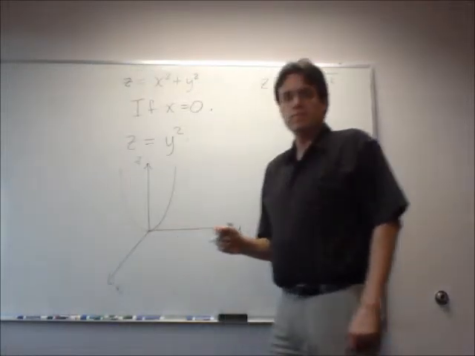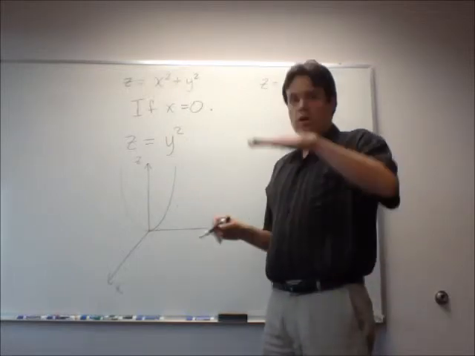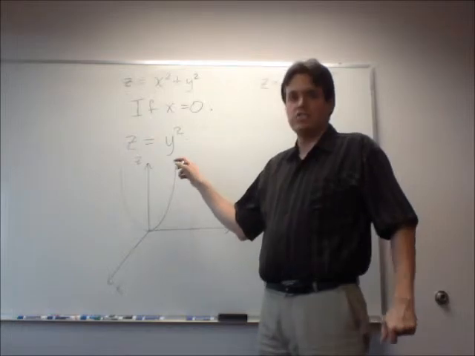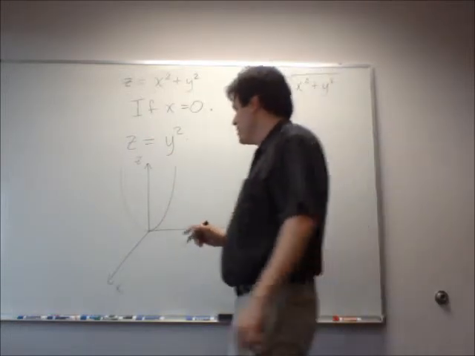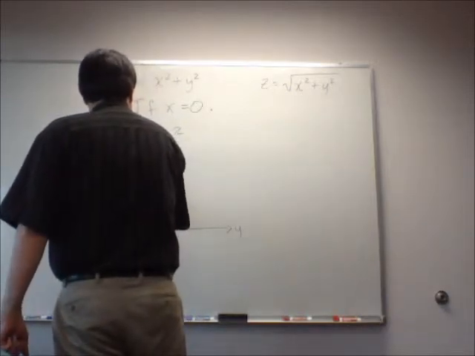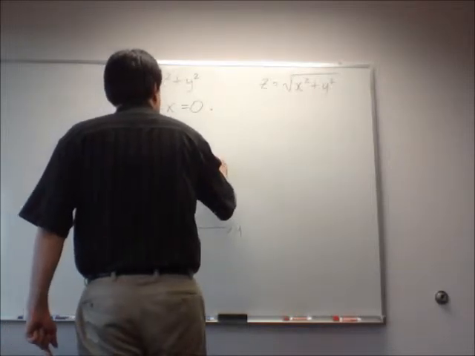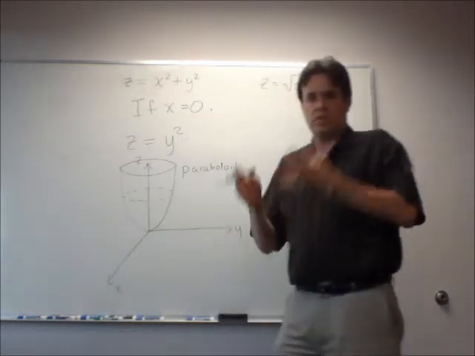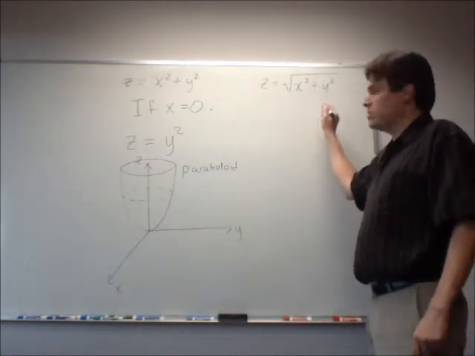And at this point, because I know that every contour is a circle, I know that the cross sections this way, horizontally, are going to be circles, which means that I'm just going to have a shape that is based on this parabola with circular horizontal cross sections. That means that I have a paraboloid. I'm not sure that's what you meant when you were talking about a bowl, but that's sort of a bowl-like shape. It's a very tall bowl, and it gets steep very quickly. Okay, let's have a look at the other shape then.